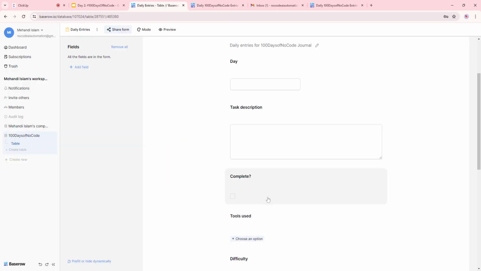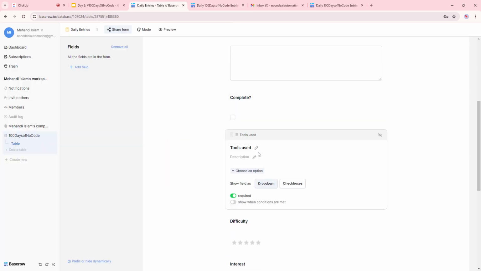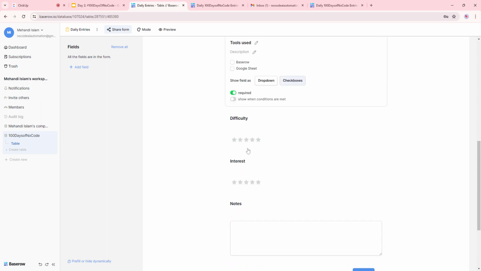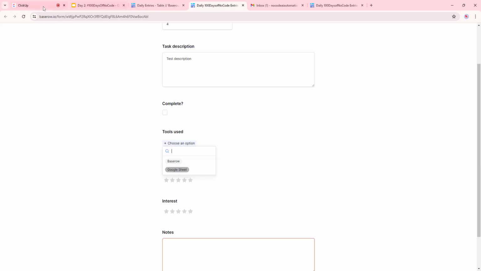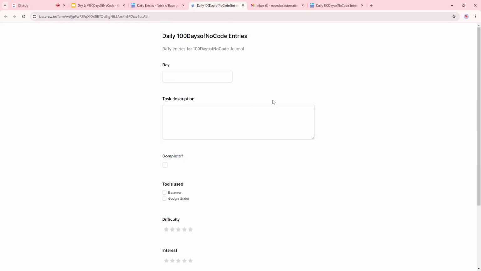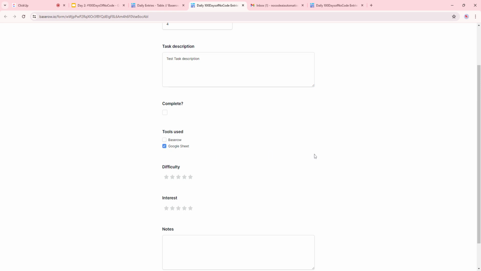Okay, let's go back to the tools used part as a drop down. As a drop down, let's choose that. Let's refresh this page again. Say day 4 test. Then we don't need this one. Let's say Google Sheet.